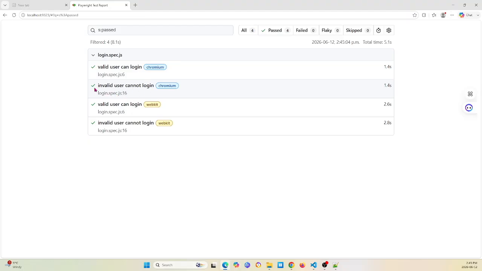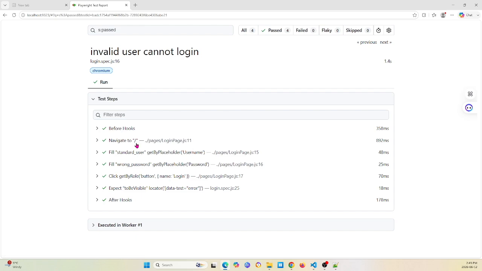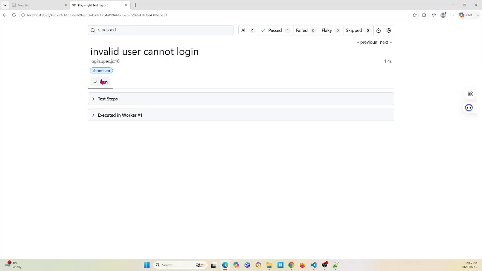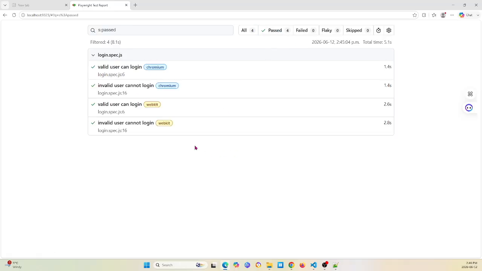And for this one, you can see it goes through each step, because the test passed, so we don't have the trace view recording. Yeah, because it passed. If it fails, we have the video, and also the trace view from the report.